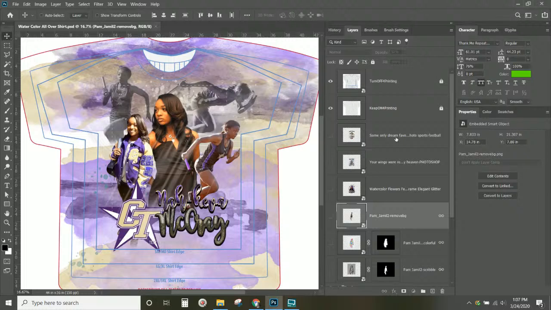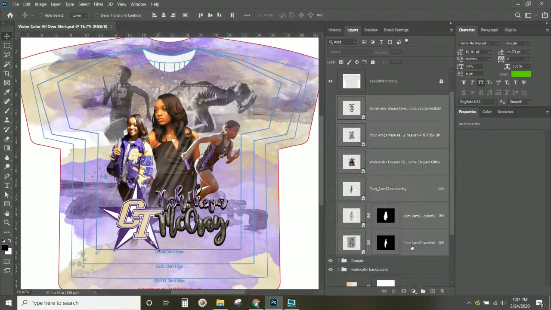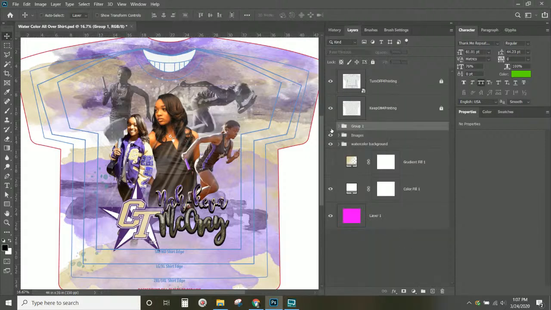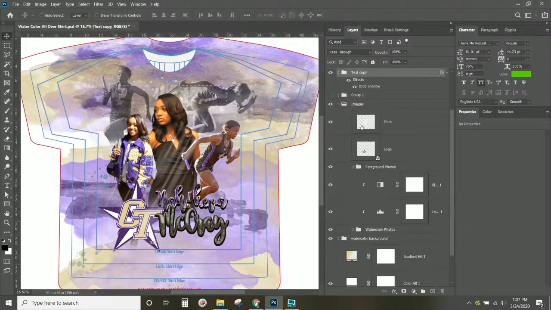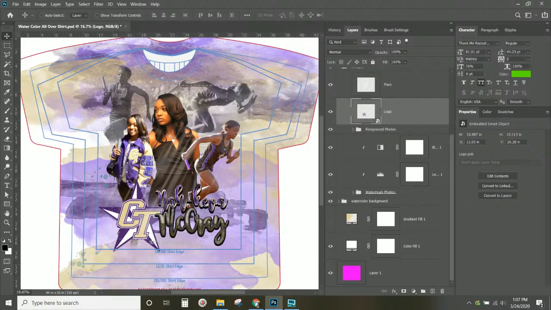Now I do have some examples I was showing y'all yesterday. Turn those off. So within the images folder, I have pulled the text out above it. There's a logo. You can double click on that, change the logo out if you want to keep the exact placement. You can also just drag the logo in. And for this one, do I have a logo for this school? Let's see. Cornett, this is Color Guard.